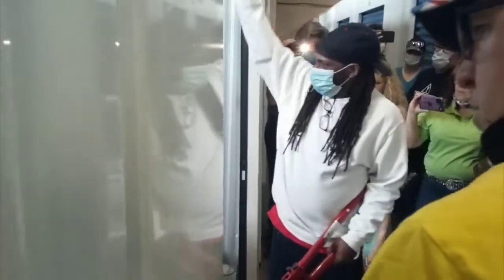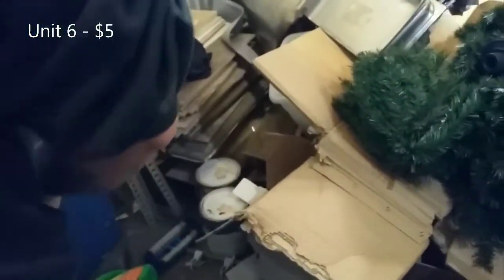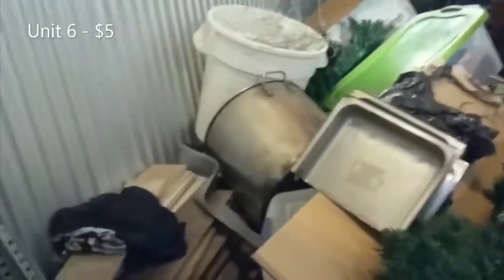Alright, last unit, guys. Nice tile, though. All right, nice little unit here. It looks like we got some stainless steel shelving in there. That stuff's not cheap. That's a refrigerator cooler rack right in the back there. That's about a $200-$300 bill. Bid here for $50. That's a butcher block table or something right there. Look at that thing.